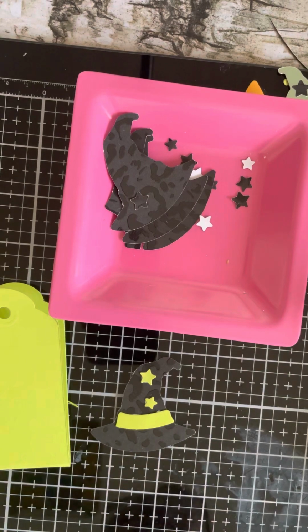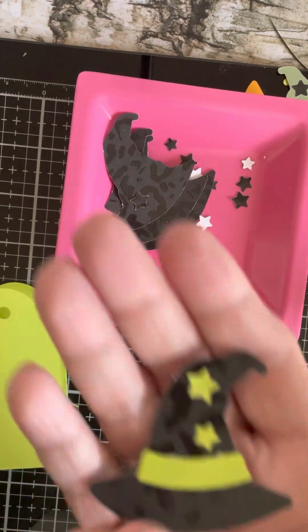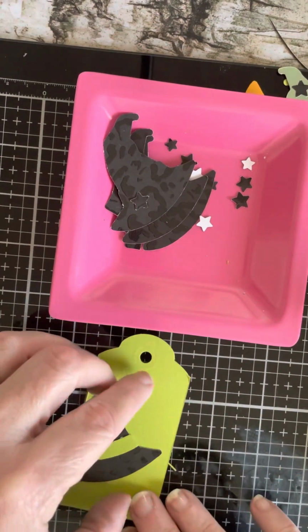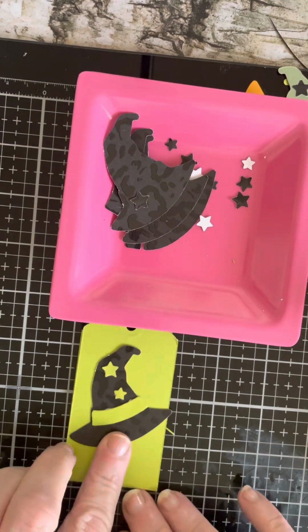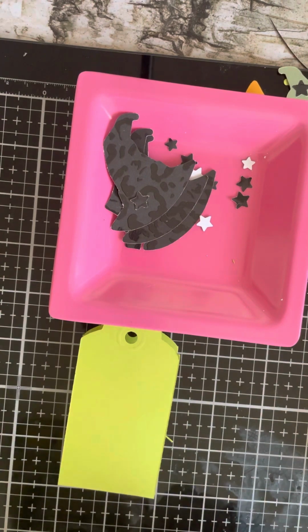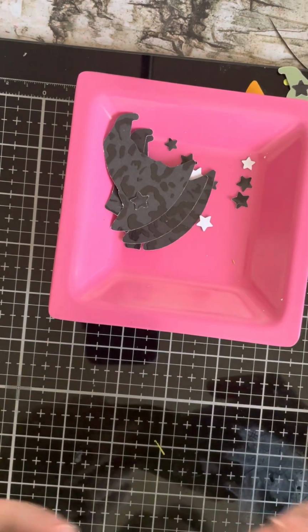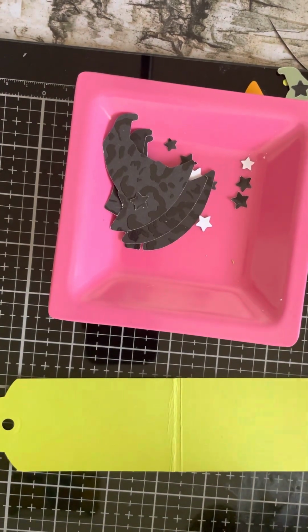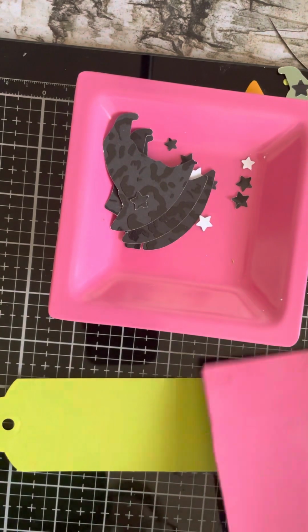So I've got my 2 stars on my black hat. Now you can use foam dots to prop this up. I'm just actually going to stick it on flat like that. But before I do that, I'm going to open the inside and I'm going to stamp Happy Halloween on the inside of it.